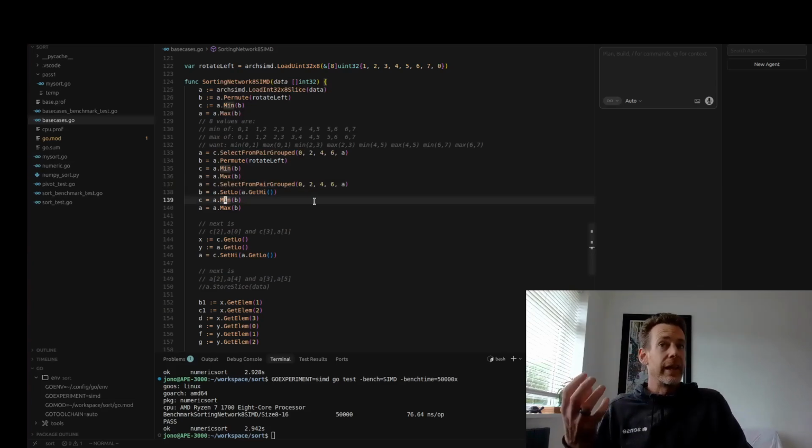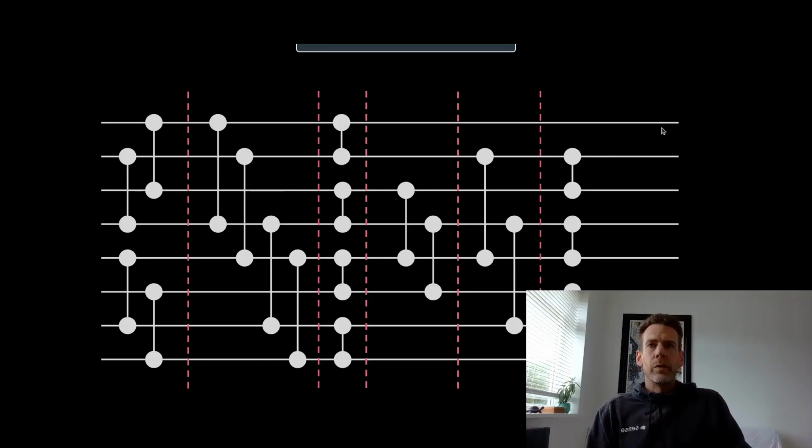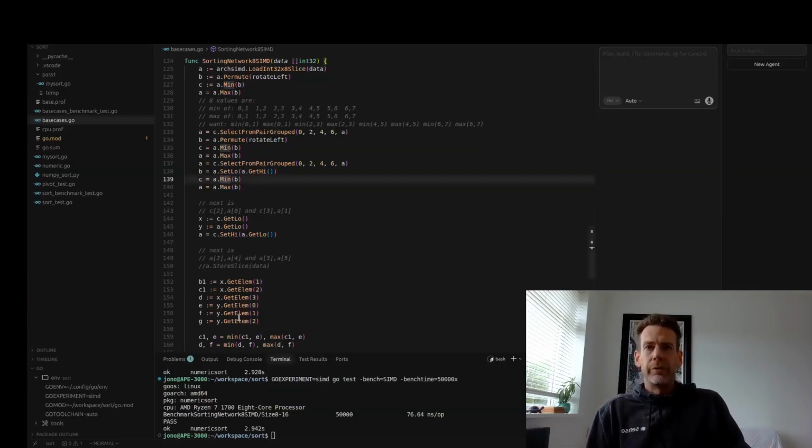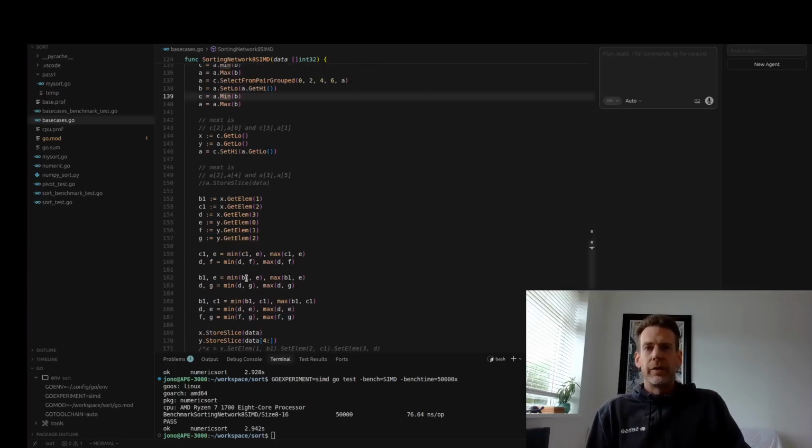So that's 3 layers. If we go back and take a look at this network, you'll see that the later layers are much less efficient. These have each got 4 comparisons. This one only has 2, and then another 2, and then only 3. So you're not getting as much work done per parallel operation. So what I decided to do is just pull the values out and do it using the same bit of min-max code from before.